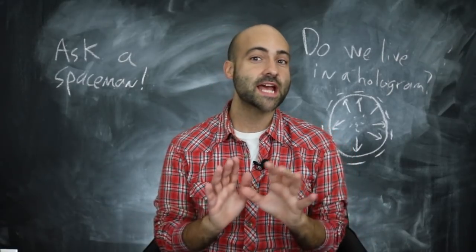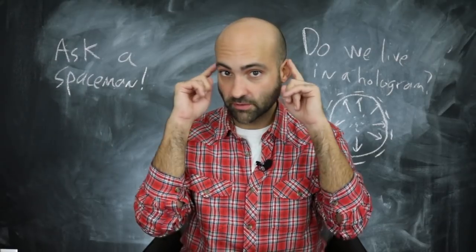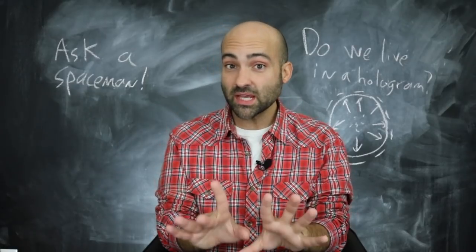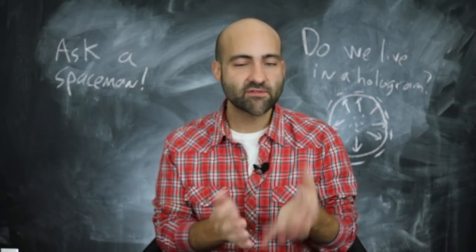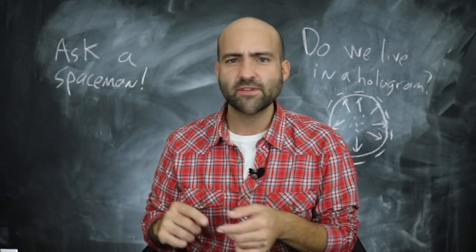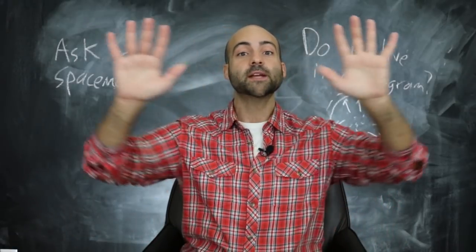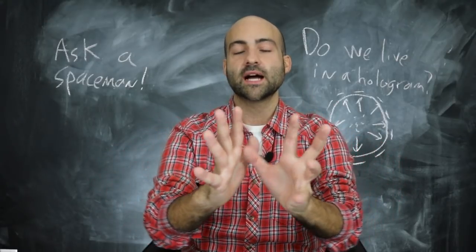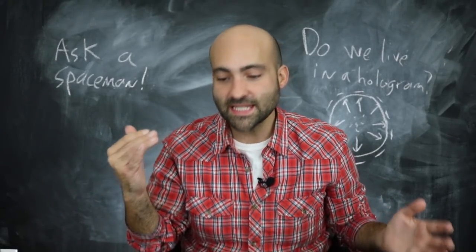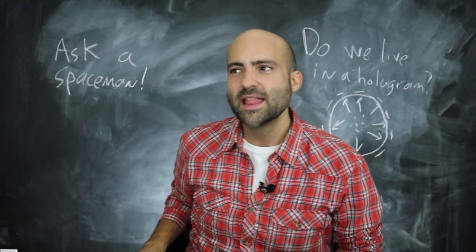That suggests that we can consider a black hole not as a three-dimensional structure, but as a two-dimensional surface — as the event horizon itself. It appears that all the business of a black hole happens at the event horizon. You would still fall in — this doesn't get rid of the physics of a black hole, spaghettification, or time dilation. But from our perspective as the outside observer, it looks like all this stuff gets glued onto the surface. It's like if you're going to eat a slice of pizza: instead of it going inside you and increasing your volume, you just tape it to your surface and your surface gets bigger. That's kind of how black holes work.